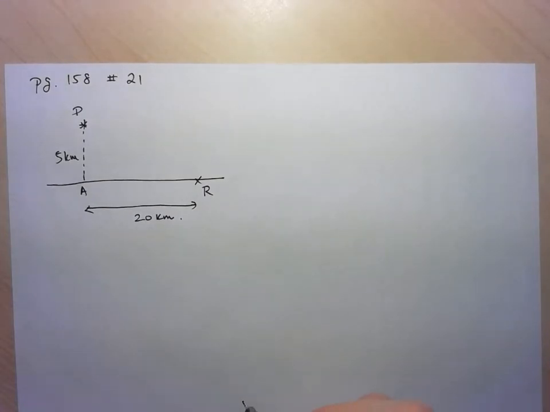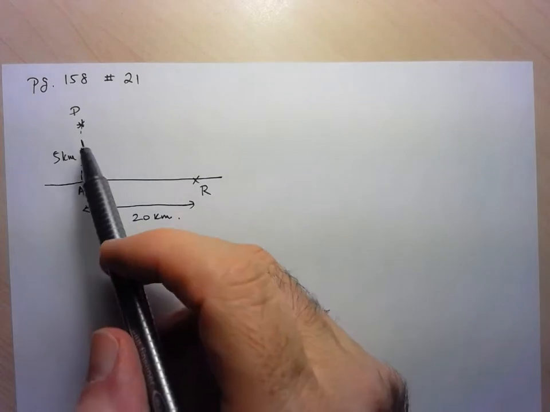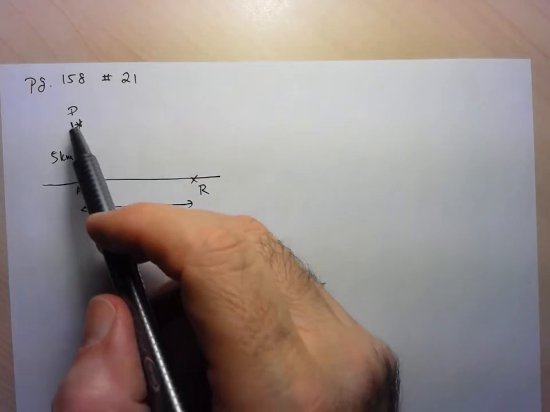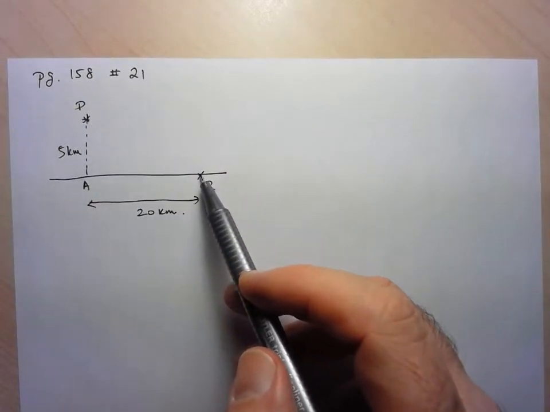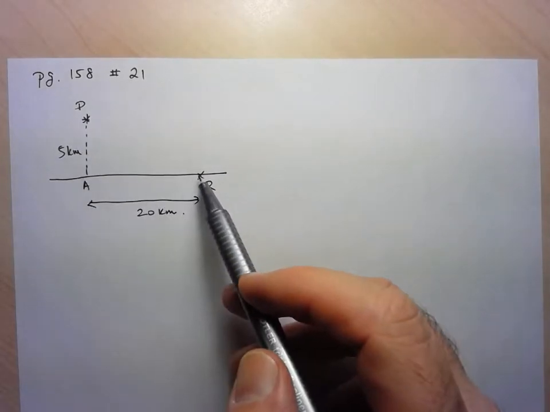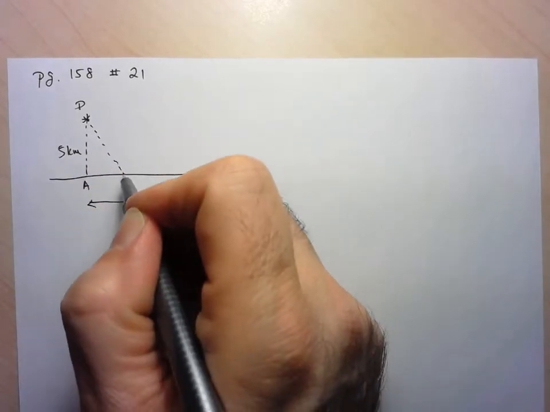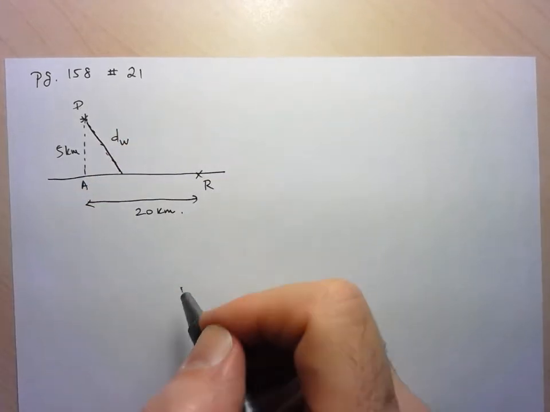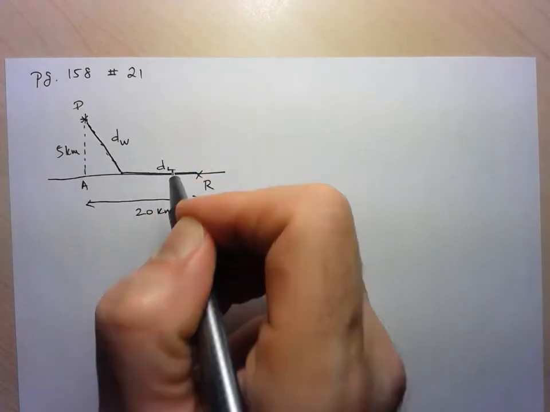So what we have to do is minimize the cost. Okay, so how can this pipeline be built? Well, it certainly has to be built at least part way underwater. Okay, so it's got to somehow come down to the shoreline. And unless you go all the way across to the refinery, part of it may be on land. Okay, so when I'm drawing my diagram, I always want to draw a general possibility here. So I'm going to draw this portion here along the water. I'll call that distance along the water, and I'll call this distance along land.